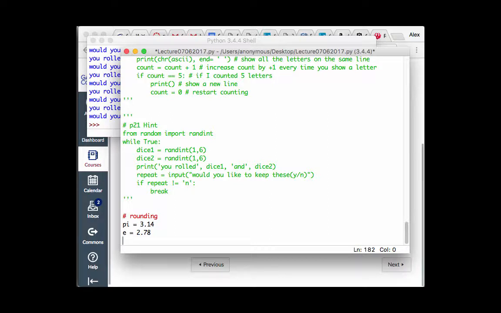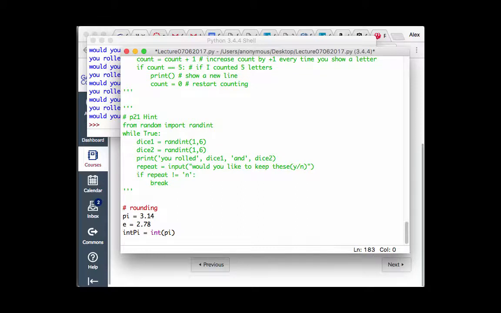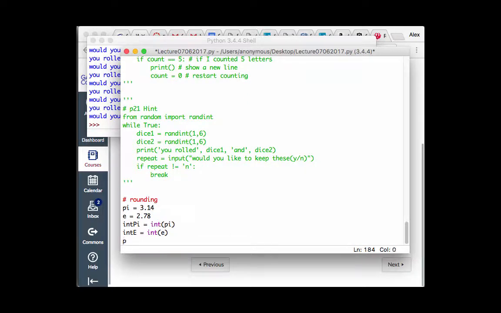So here, if I print int pi is equal to int pi, and int e is equal to int e.